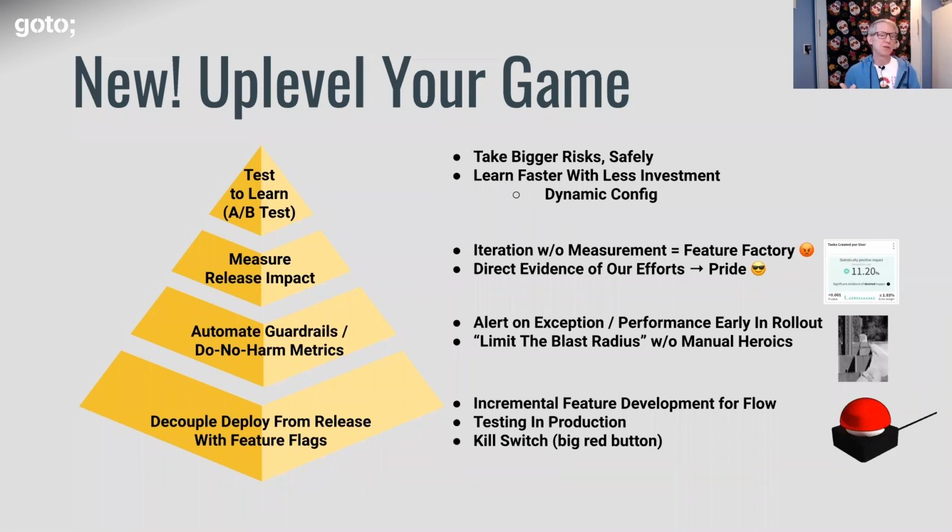If you're using feature flags to control whether some code is being executed or not, you can also very easily pass along dynamic parameters that would dictate, for instance, if you're returning choices for a customer, should I return 3 choices or 5 choices? And that doesn't require a code change. You could run it for a week with 3 choices and then run it for a week with 5. Or better yet, you could split your population and give half of them 3 choices and half of them 5 choices. And then you could dial it up or down from there without a new deployment, right?